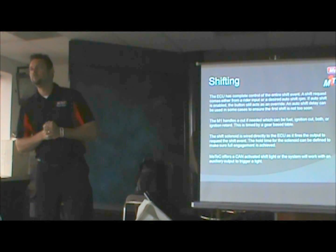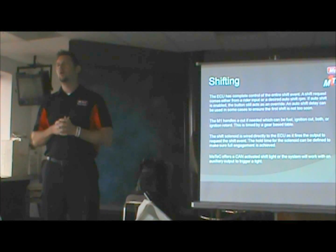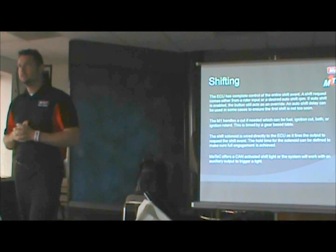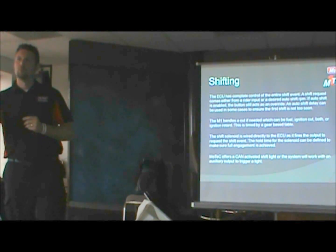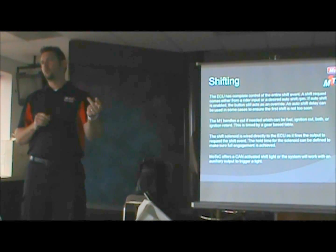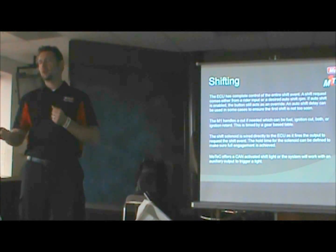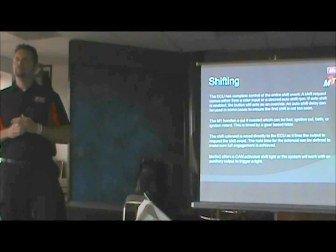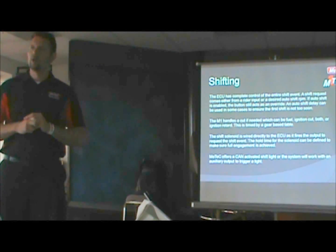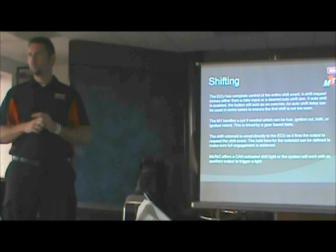Yeah, go ahead. Can the shift solenoid for the air shifter be activated? Will it send out a 12 volt or a ground, or is it just a ground? Either one. Okay. There's a pull down menu for that as well if you want it normal and inverting. So you can wire it 12 volts and then ground to the ECU, or you can supply 12 volts with the ECU. Okay, cool. Which is the case for most of the outputs. You can wire it either way. And then you just have to select which one you've done.